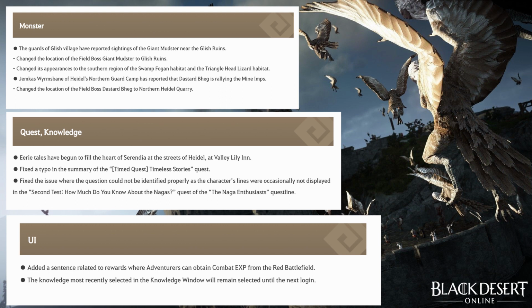So for our monster changes, one notable change is that they changed the location of the field boss Giant Monster to Gliss Ruins. They have also changed the location of Beggs to Northern Hydo Quarry. So for quest knowledge, Eerie Tales have begun to fill the heart of Serendia at the Street of Hydo at Valley Lily Inn. For our UI, added a sentence related to rewards where adventurers can obtain combat XP from Red Battlefield. The knowledge most recently selected in the knowledge window will remain selected until next login.